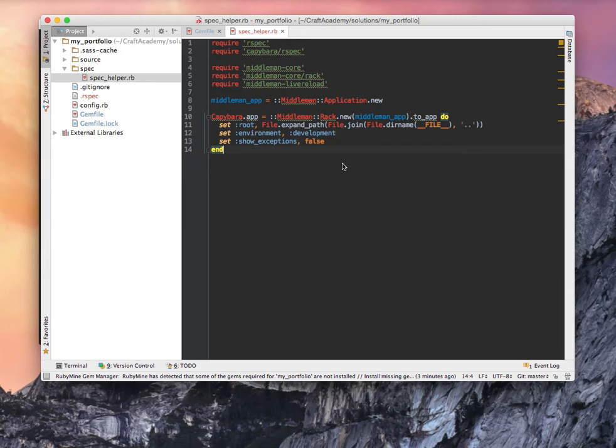This is basically what this does for us. It sets the environment to development. I'm not totally convinced that this is the best solution, but it is a working solution at least, and we might change this setup during the week if we come up with something better. But this is the bare minimum setup that I need in order to be able to test Middleman applications with RSpec.